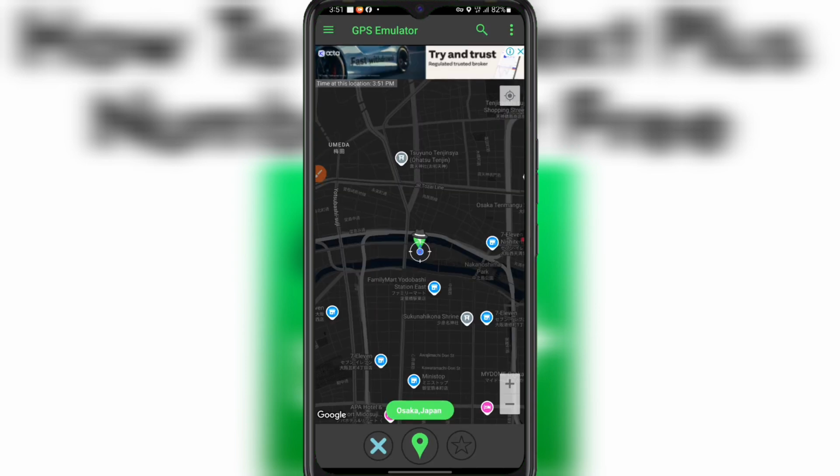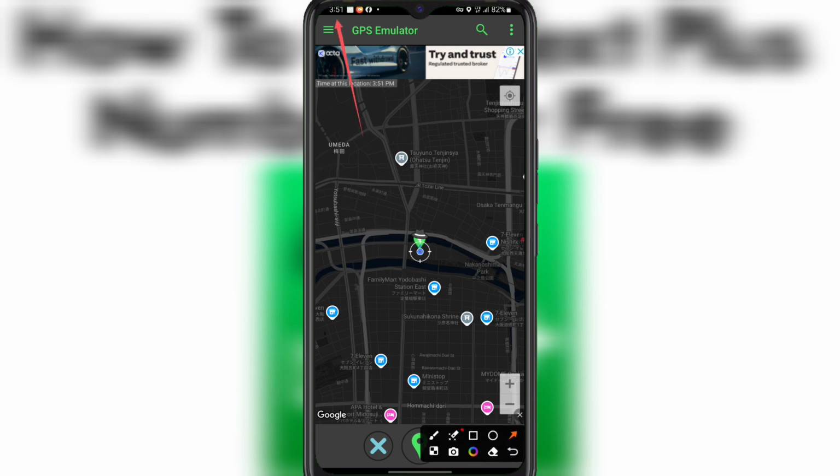Then you click on the location that you are in here. Then you click on here. I don't want to reset, I've already selected it once, okay? Once you click on here, your location will be set to the location you asked for. And in the next 3 to 5 minutes, your time should change as well.